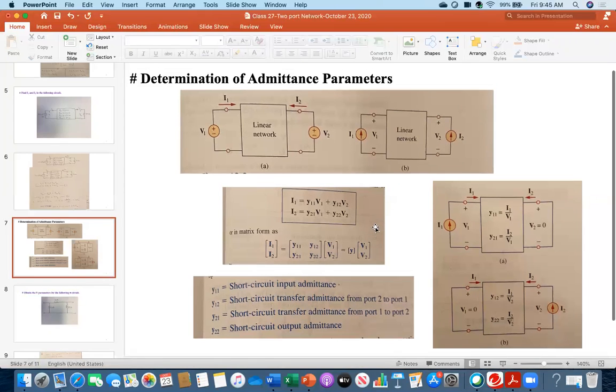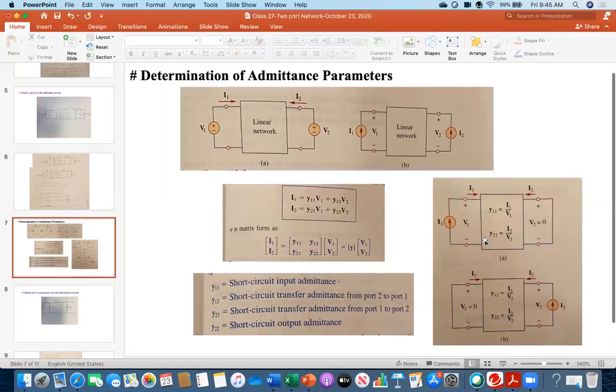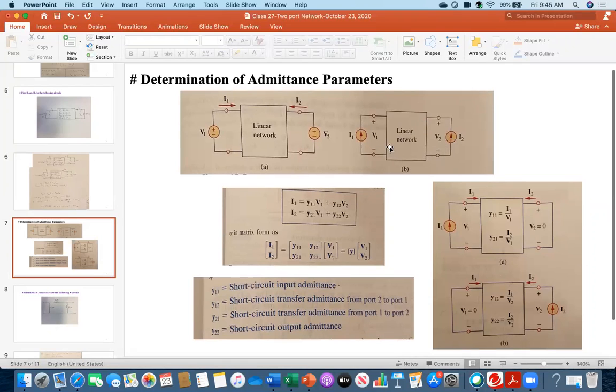Now, here is that technique. This means that you will be getting this type of circuit. Left side you have the source. You assume that right side is shorted. Because right side is shorted, your voltage is 0, but there is current flow, I2. So why is it short circuit? Because we want to find out Y11 and Y21. So how to do that? We have to make V2 0 here. So what is the way to make V2 0? Because this is voltage, you have to make it short.